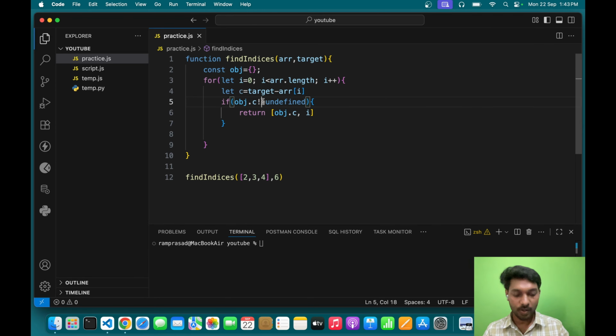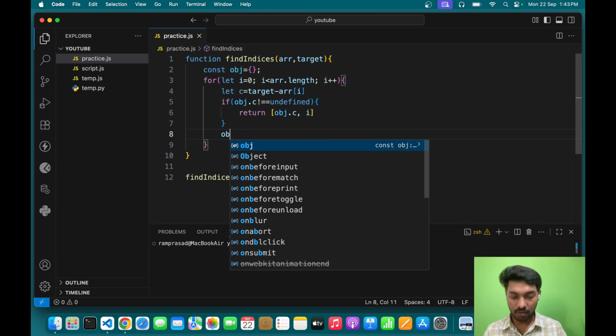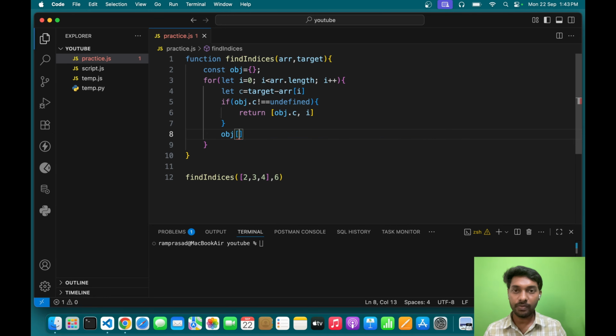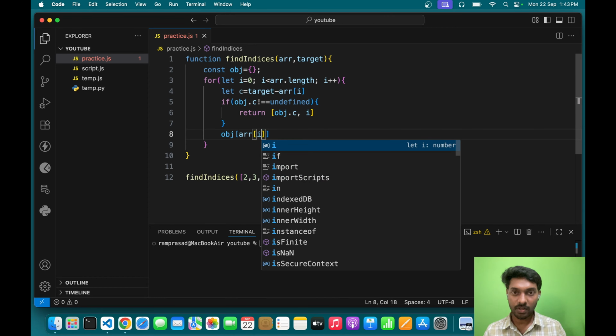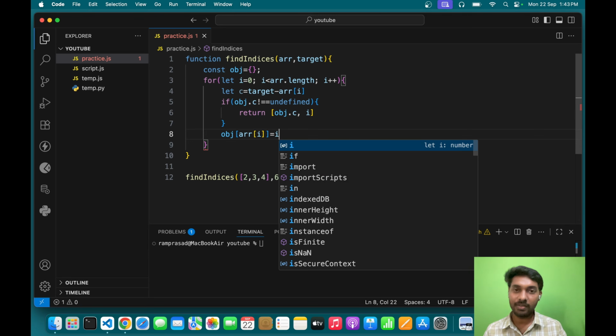What if I don't find it, that is, object dot c equals undefined? What is my next step? For the first step, we are taking 2, we need to find 4. In the object there is no 4 value, so I need to store this 2 in the object. How can I store that? Object of array of i equal to i.